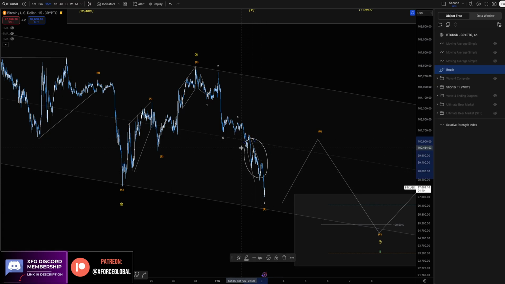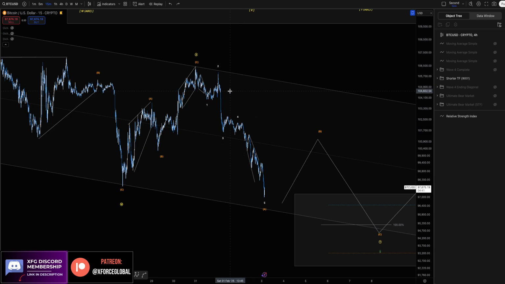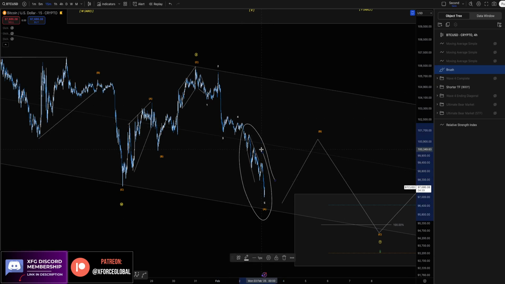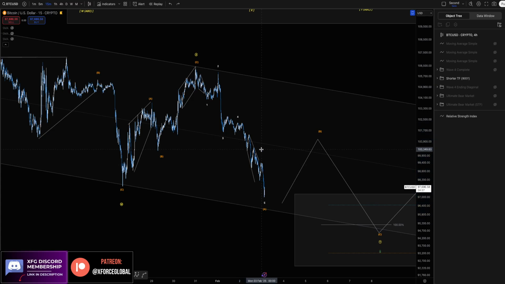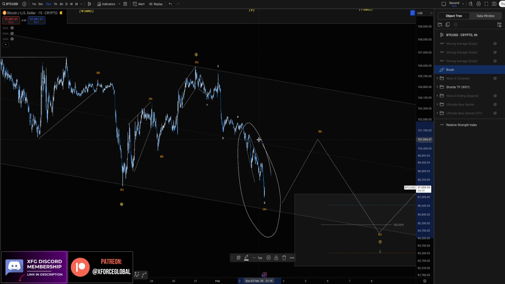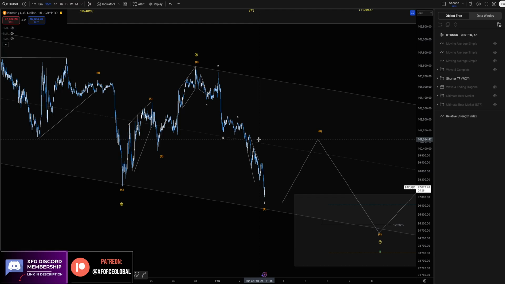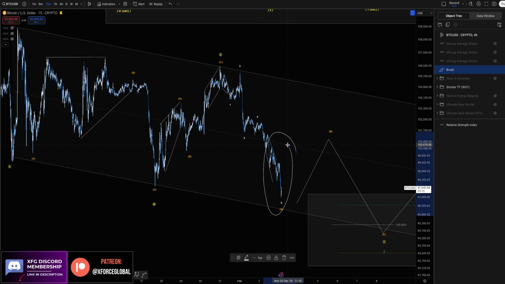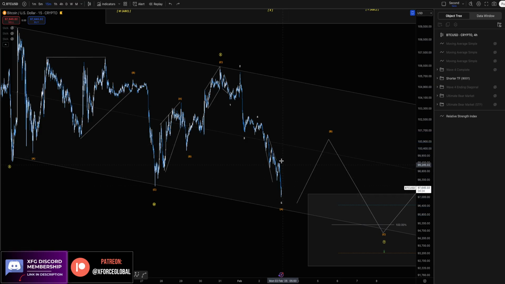I mean, there's just so many overlaps here, ladies and gentlemen. I simply cannot figure out how to count this due to so many overlaps. That's why that ultimate bear market scenario comes into play. But again, wave 5s usually do extend in commodity markets, especially in times of uncertainty or extreme FOMO. But right now, it seems like a lot of people are scared here. So I would say that this is going to be the first leg going into that wave A.